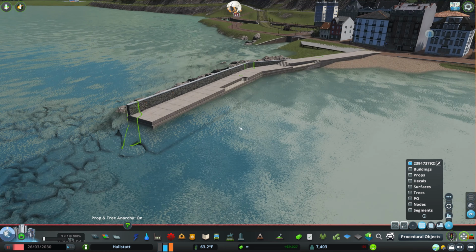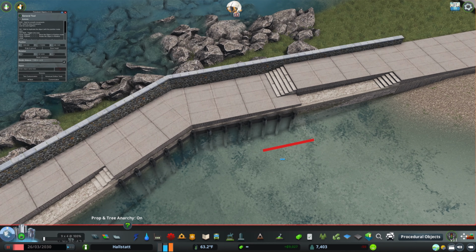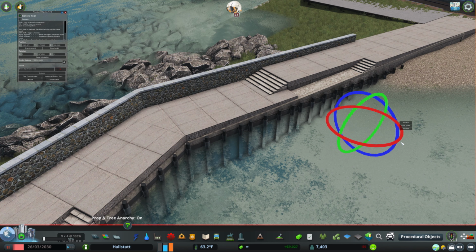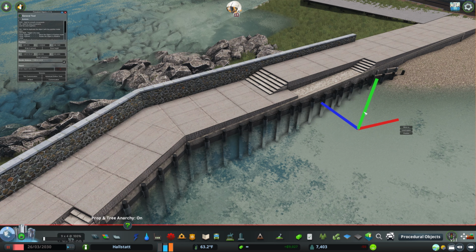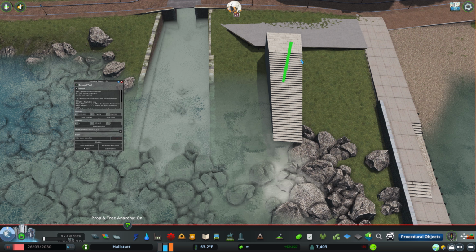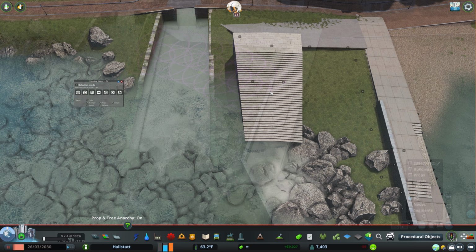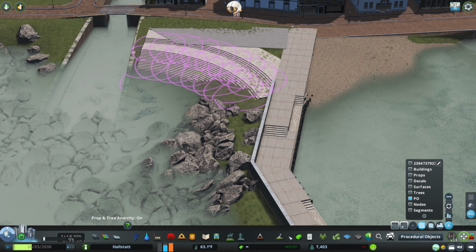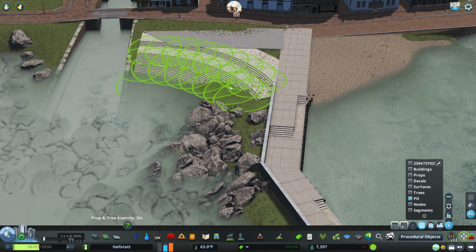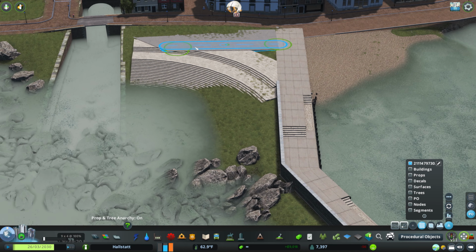So in terms of detailing and how I want this to look out here, I'm not too fussed on this looking perfect. Obviously it needs to make sense. The stairs need to match up and be made of stone, and all the correct materials need to be used in that regard. But I'm not too worried if it doesn't match up perfectly, you know, if something's a little bit crooked or whatever, because it all just adds to the mix and really adds that touch of realism. And this whole pier is my favourite part of the town so far because it looks so good.